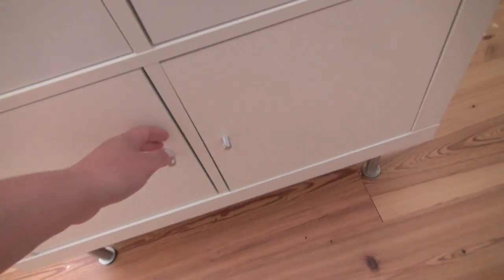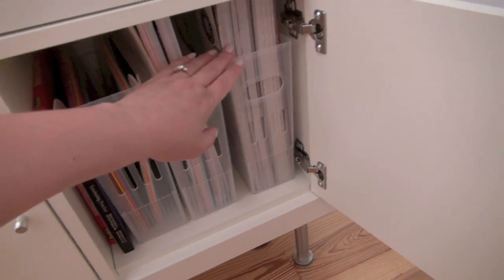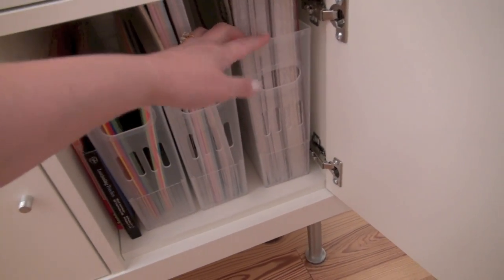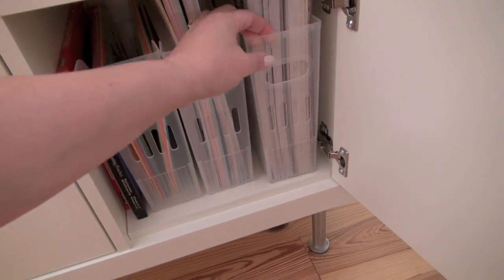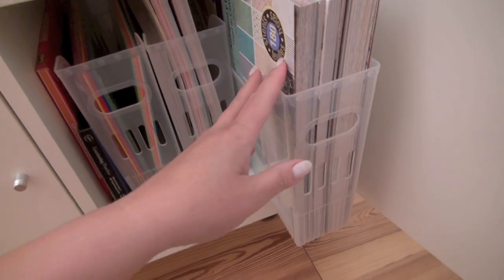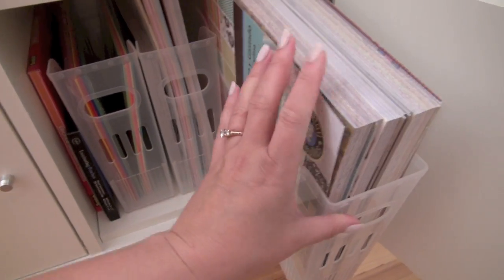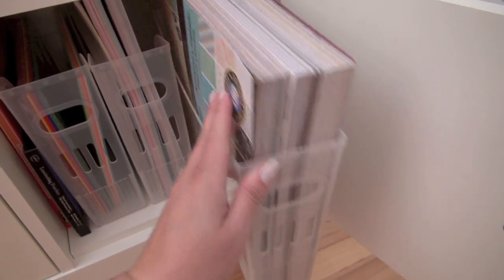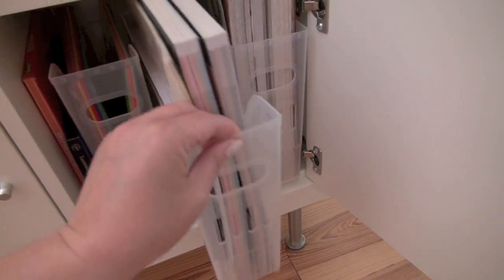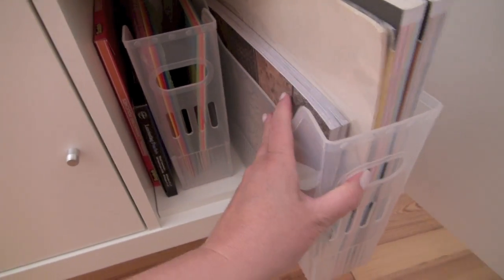Then the cabinets down below open up nicely. I love these storage bins from the Container Store. These are the small ones, and they fit all my papers. And I don't have quite a bit of paper because I was never a scrapbooker per se. So these are patterned papers. These are solid papers and a smaller pattern book that wouldn't fit.